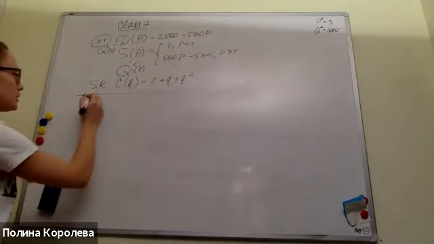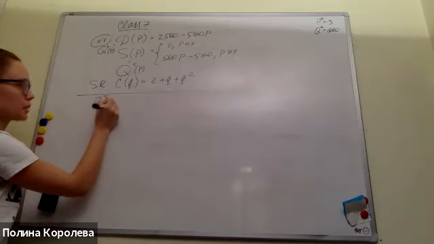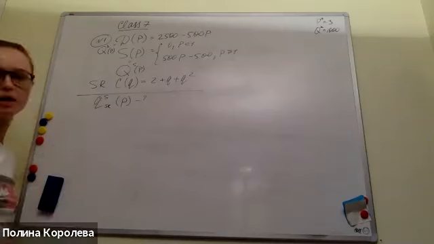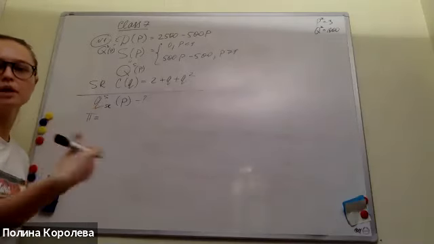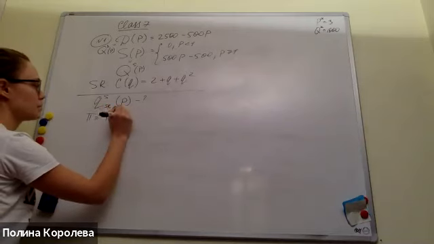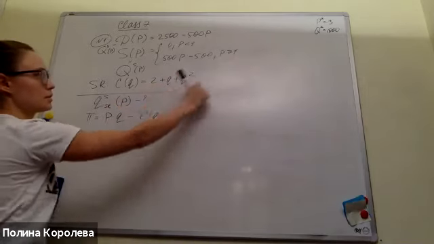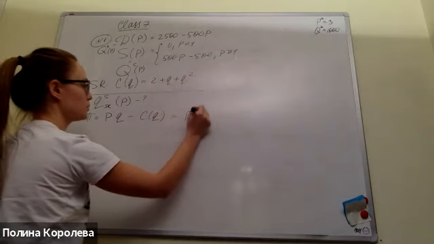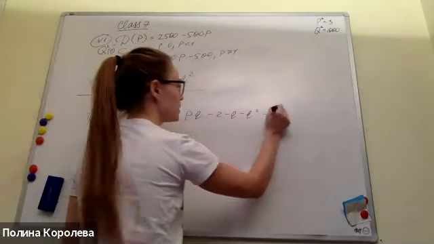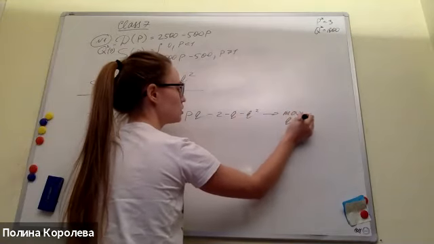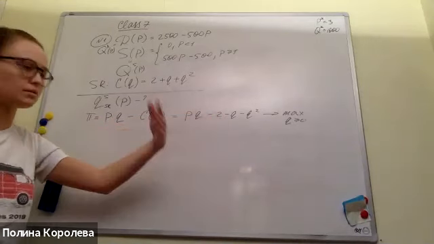So our second part, we should find the individual supply function q small s in the short run as a function of the price. How will we do it? We should maximize the profit. You write down the profit of the firm. It's total revenue minus total costs, so the price multiplied by the quantity minus total costs. You can put this expression here: price multiplied by quantity, total revenue, minus 2 minus q squared. And this you should maximize by choosing non-negative quantity. This is the profit maximization program. You write it in each task if you should find something about the firm.